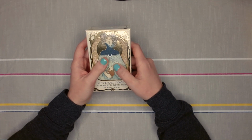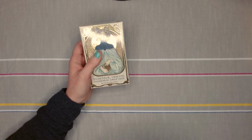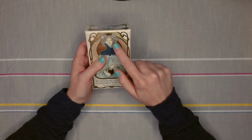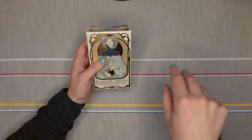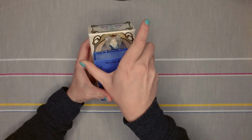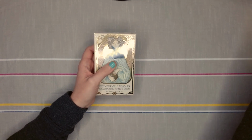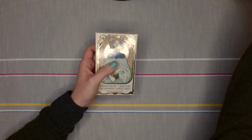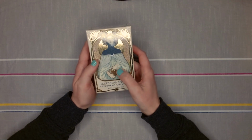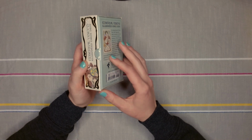So yeah, every time I've felt called to use this deck, it's usually because she's been staring down at me, peering over, just like, I'm watching you. So anyway, yeah, let's get into it.